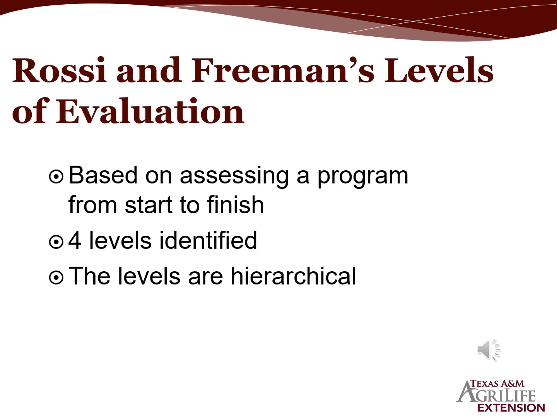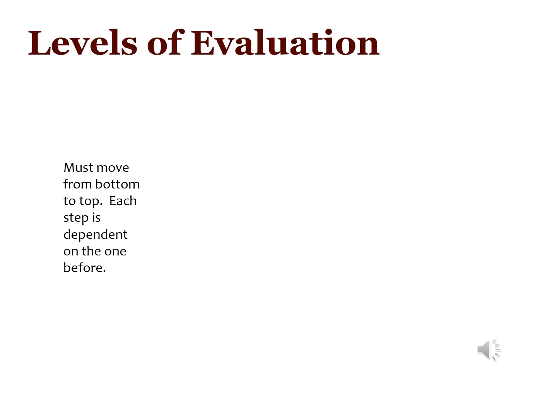Okay, we're going to dig into the models a little bit. So we've talked about Rossi and Freeman's levels of evaluation. Y'all know that it's 4 levels. It's based on assessing a program from start to finish, so it's formative and summative, and we know that those levels build on each other. They're hierarchical.